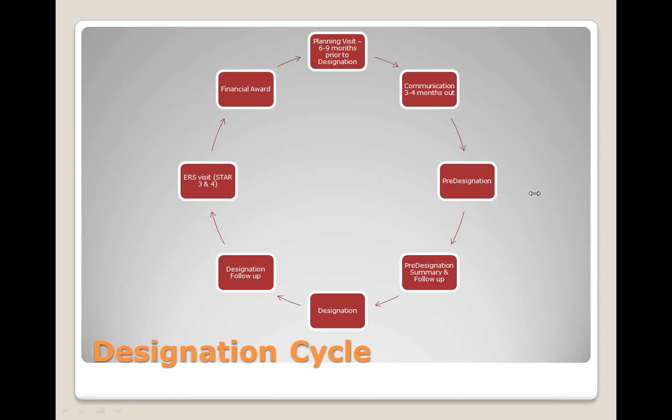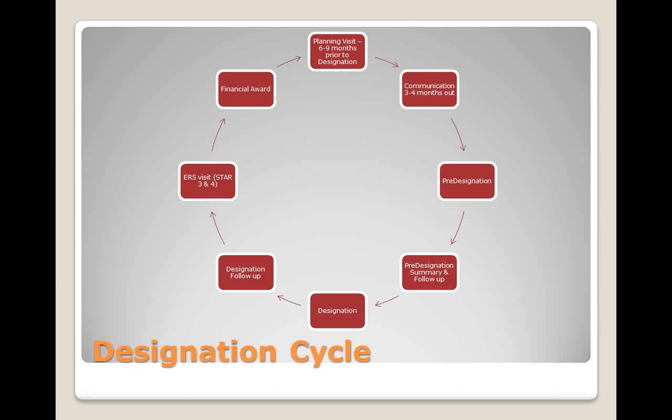That kind of thing. And then the box after that where it says pre-designation, that is where you are ready for us to come out and verify that you have all the standards in place. So the pre-designation is where your STARS manager comes out, looks through all your documentation for a STAR 2, and ensures that you're ready for our designator to come out and designate you at a STAR 2. So at your pre-designation, again, we're going to look through everything, all of the staff PDRs, all of your forms and tools, your handbooks, that kind of thing.